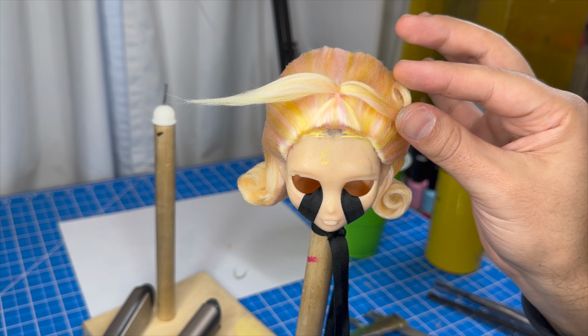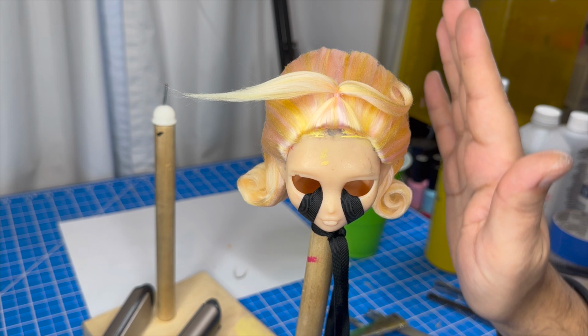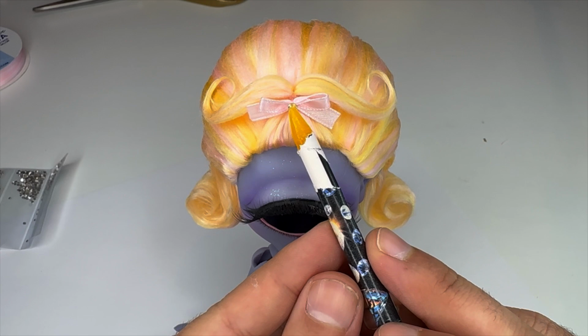Alright, it's looking really good. I'm going to style the other side the same way, and then add a bow to the center. And to finish that off, the bow is going to get a rhinestone.